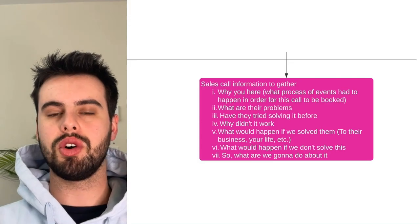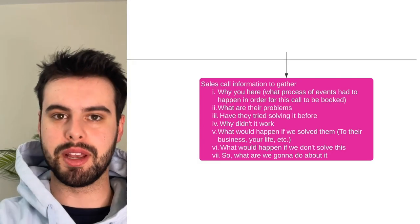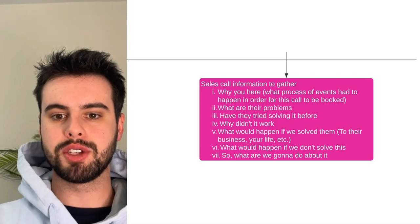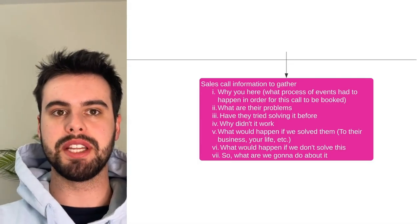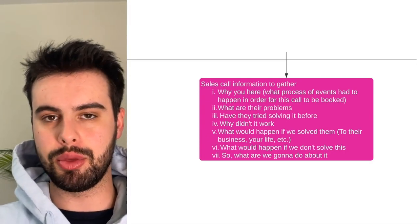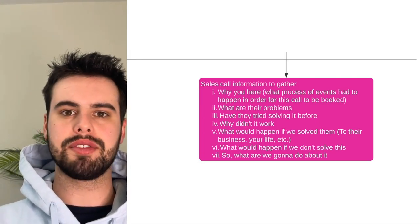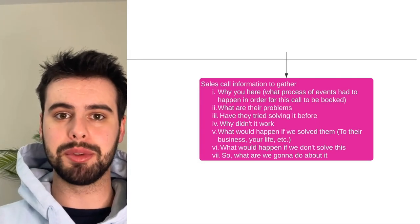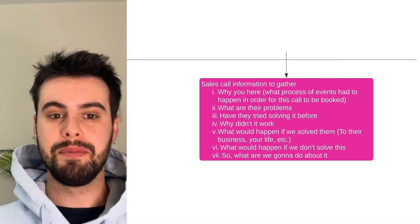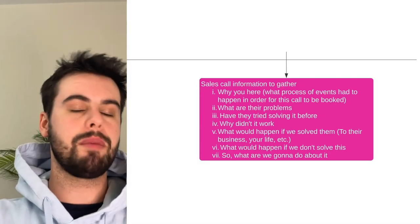And in sales, it's called a tie down, where you essentially get someone to confirm something and tie it down, where they confess it verbally. So for example, if I were to ask a potential customer, what would happen if we didn't help you get more leads coming in through your website right now? They'd say, oh, it would be terrible. We would have to stay where we are right now. I don't think we'd be able to support our team as much. We wouldn't be able to grow and hit the benchmarks in our business, which would suck because I'm accountable to a bunch of people outside of my business in networks. There's a plethora of things, right?